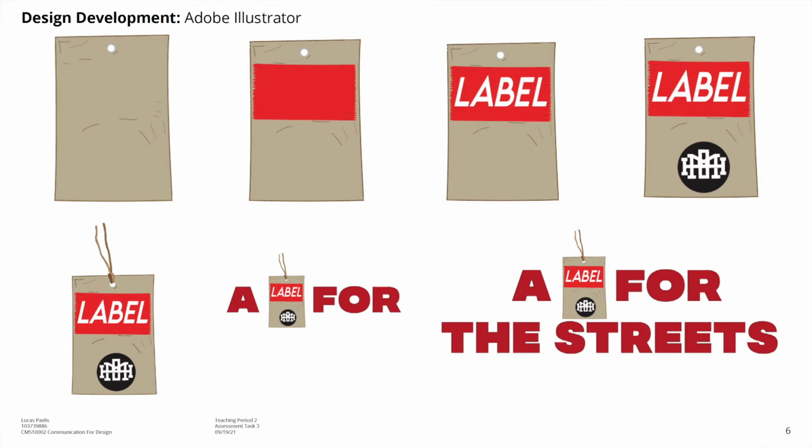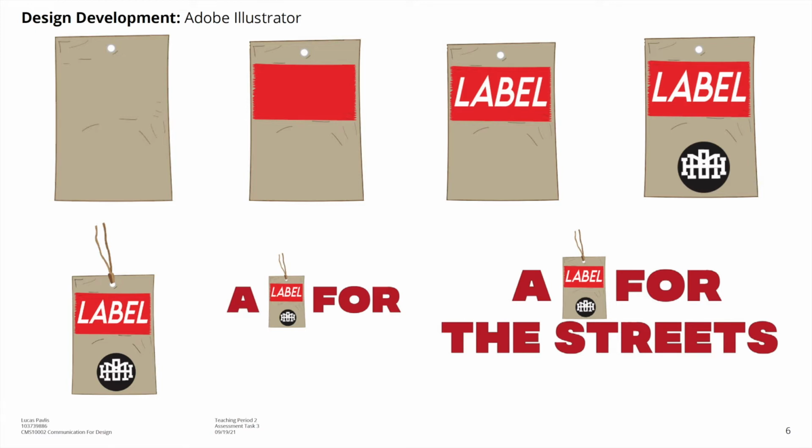Design development for my super graphic. I made my super graphic within Adobe Illustrator and began by following my refined sketch and creating a tag for the clothes that I created. I made a rectangle-like shape and added some small 0.25 point lines for detail and added a circle at the top of the tag to make it look like a real tag.